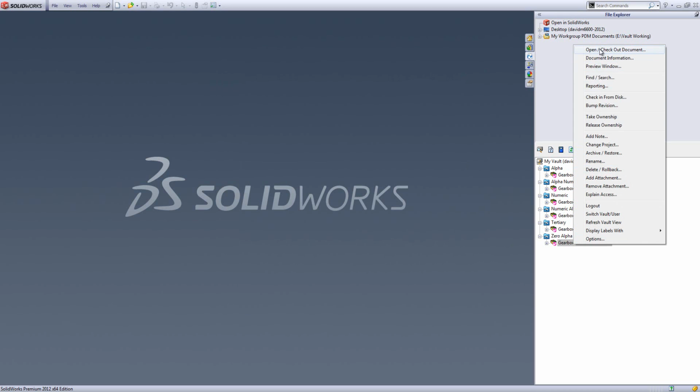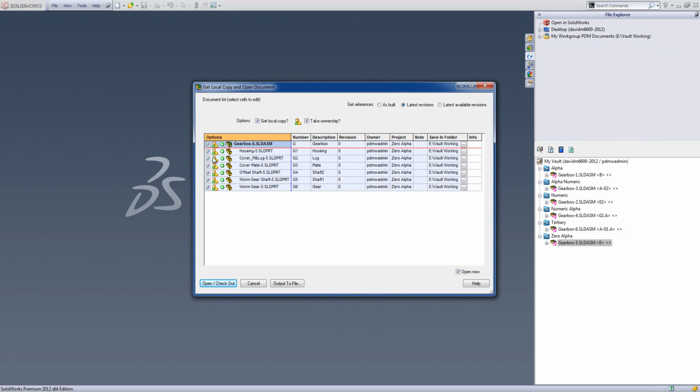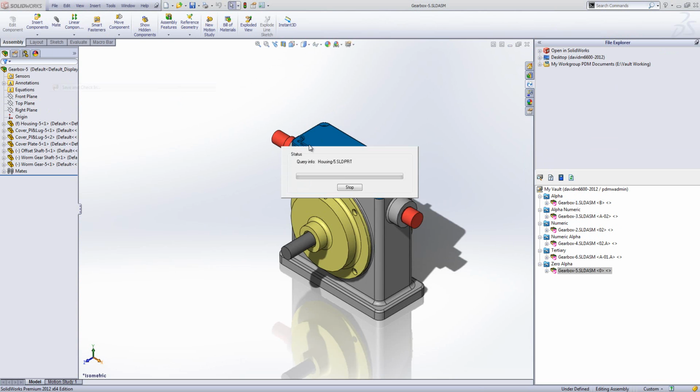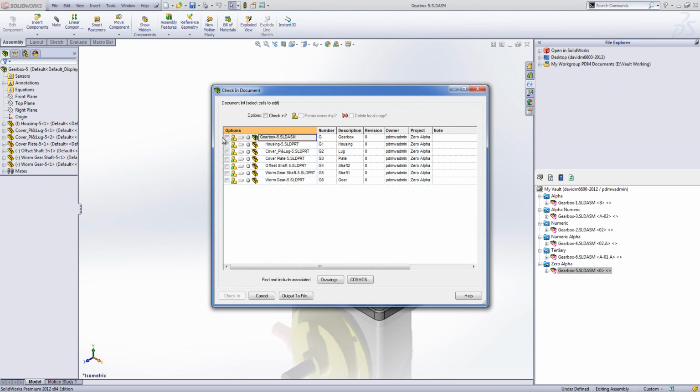So if I pull out my Gearbox 5 and save that, or save and check that in, at the moment it's listed as 0. What we can do is do sort of development revisions, and again we've got a possibility of 99 development revisions, so we can go 001, 002, 003 until we're ready to release it completely to manufacture, in which case it will go to A01 to say this is the first manufactured release. And that's what I'm going to do in this case.